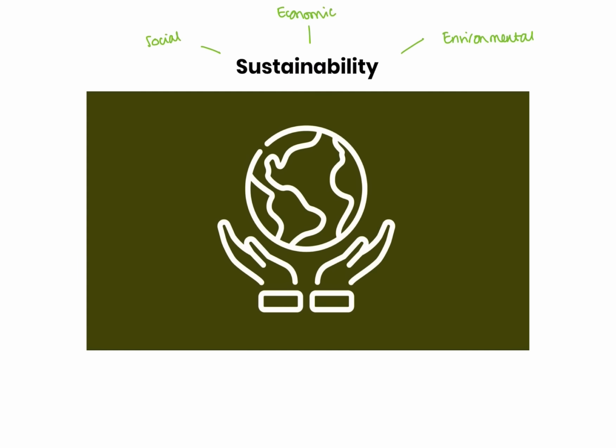So really important, I suppose the first big key message I want to get across here is don't just see sustainability as being about the environment. Sustainability is about at least all 3 of those things you can see on the screen there working together. Remember, if something's sustainable, it means it's going to meet the needs of today, but also the needs of future generations as well. So consider, is it good today? Is it good in the future? For each of those 3 areas you can see on the screen.